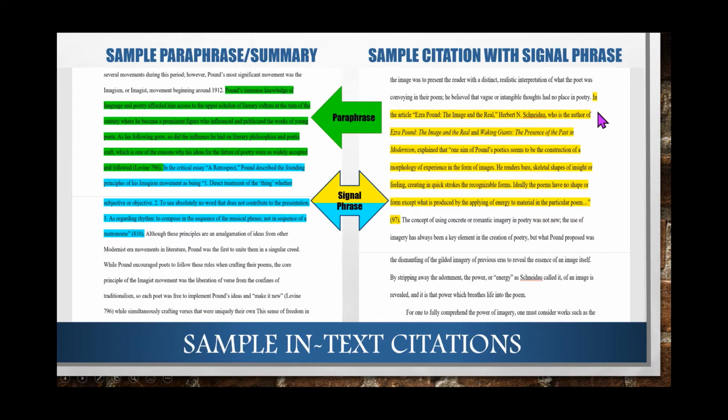In this citation, however, I have the name of the source, the full name of the author, as well as the author's credentials before my quotation. And then the actual quotation itself is in quotation marks, and then I have followed that by the page number in parentheses. So these are just 3 examples of how you can do an in-text citation.